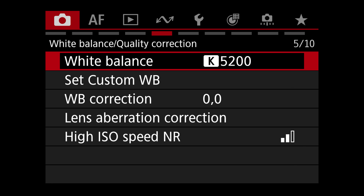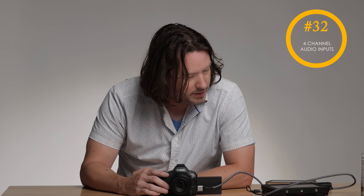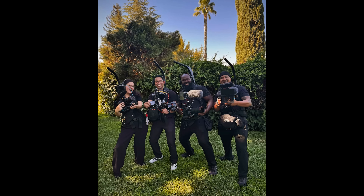One of the coolest things: in the sound menu we now have 16-bit but also 24-bit recording with four-channel audio. Four-channel is cool because you can have the built-in scratch mic, the eighth-inch side microphone, the TRS cable, and audio coming in from the new smart shoe. So if you have one of those cool Tascam XLR adapters, you can use that and get scratch audio in Porter style — audio coming in from all different directions all into the same camera. Super cool.